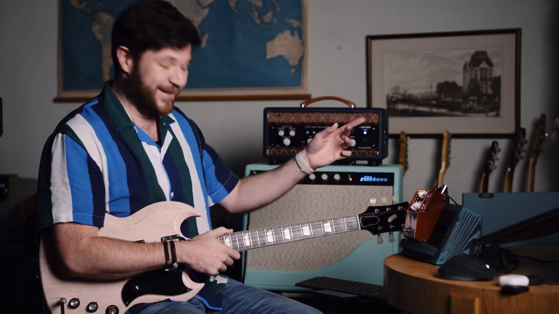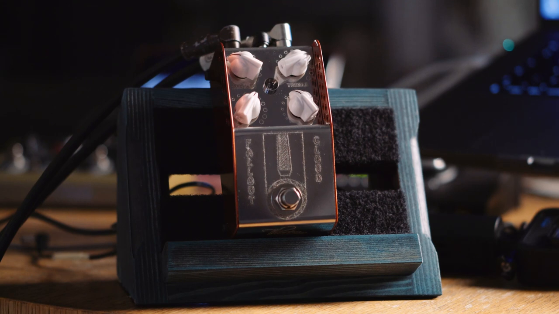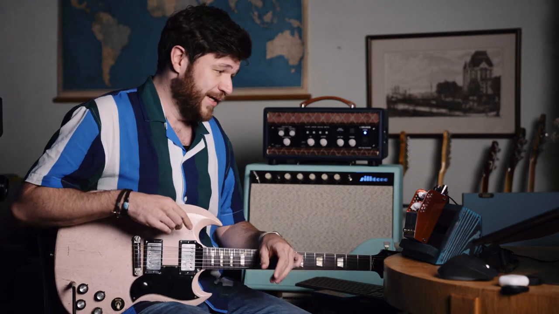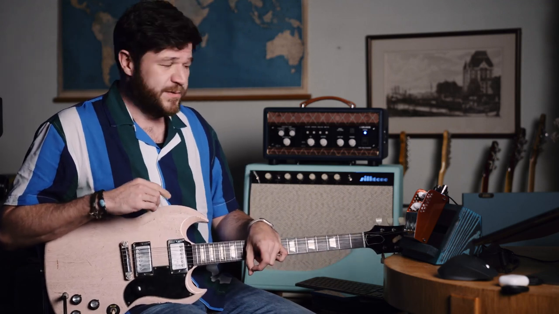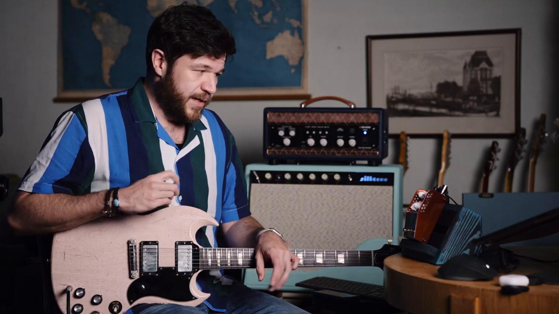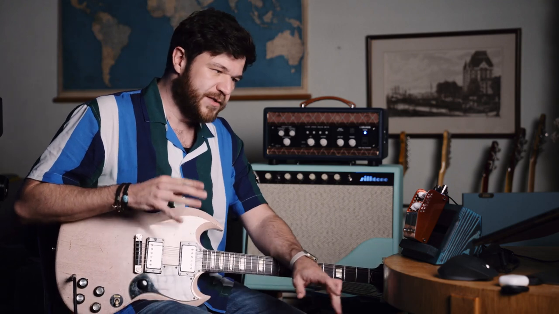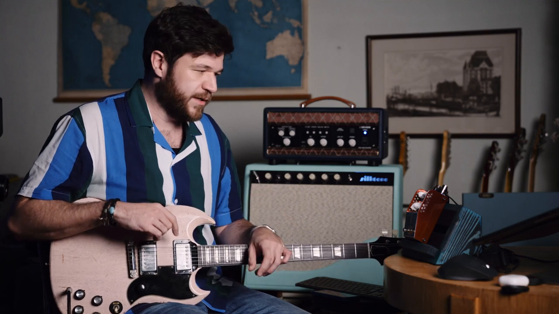So yeah, Fallout Cloud. Let's play clean first. So there's clean, now we can talk about the pedal. We all know the Fallout Cloud as being one of the best, if not the best, Big Muff style pedals out there. Adding a treble and bass control so you can go from a really smooth fuzz to a wall of doom while you're still able to cut through the mix.